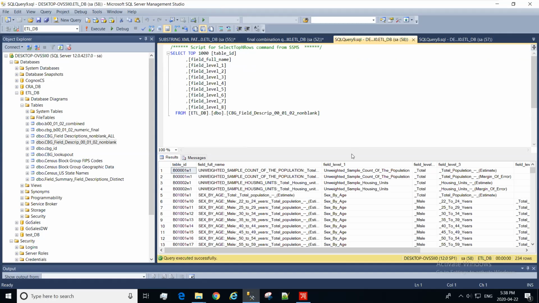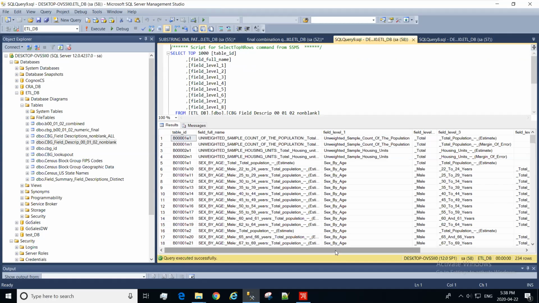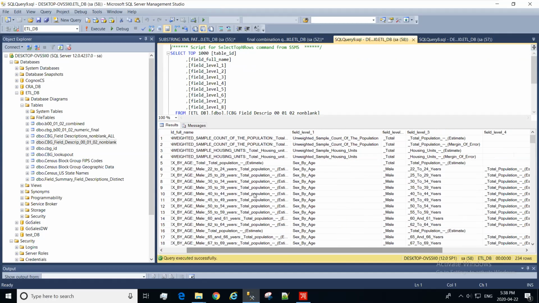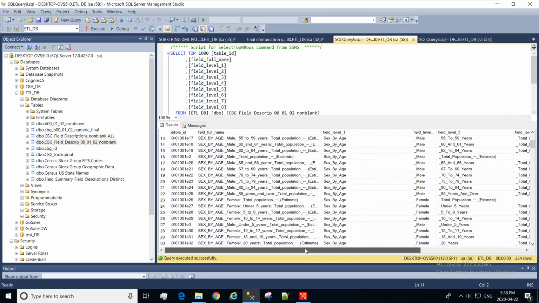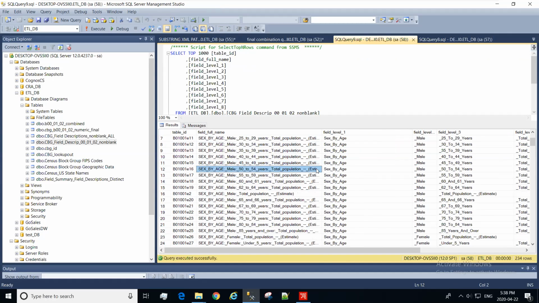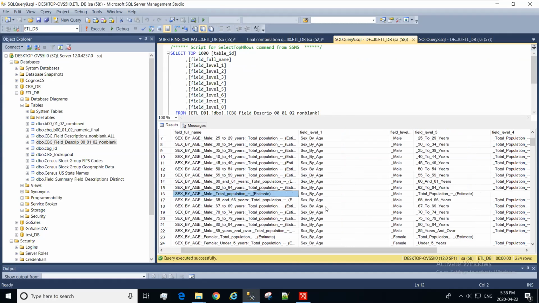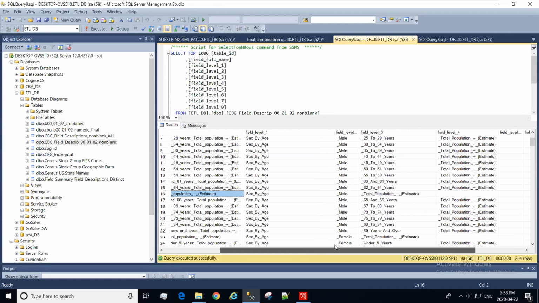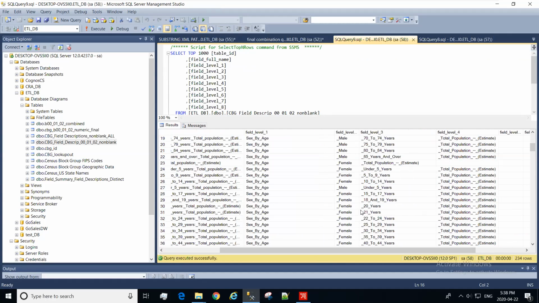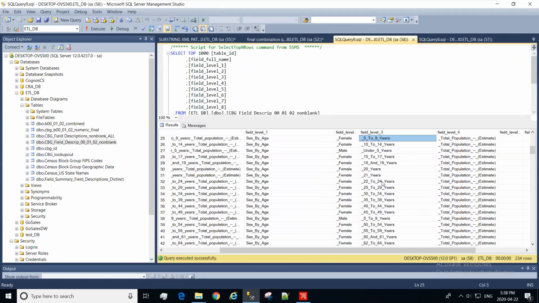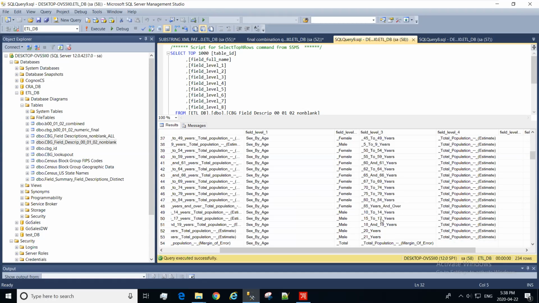So the core of the project is to create a database according to the end design, which is to ask the question included in the field descriptions and add a geographic measure to it. So another example will be the total population of females aged from 22 to, let's say, 84 years old.